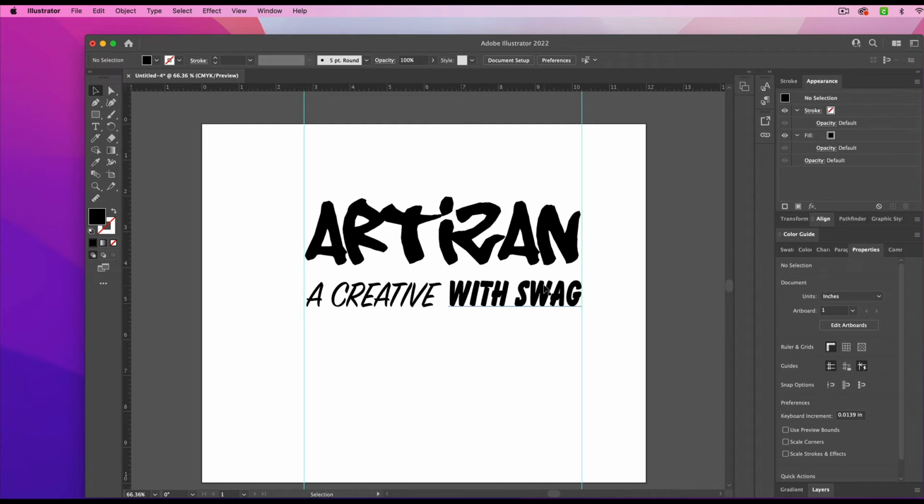Now what I want to do is create guidelines for the top and the bottom of this particular line. So I'm going to grab some more guidelines, and I'm going to use the tallest of both texts. So okay, the tallest is With Swag.